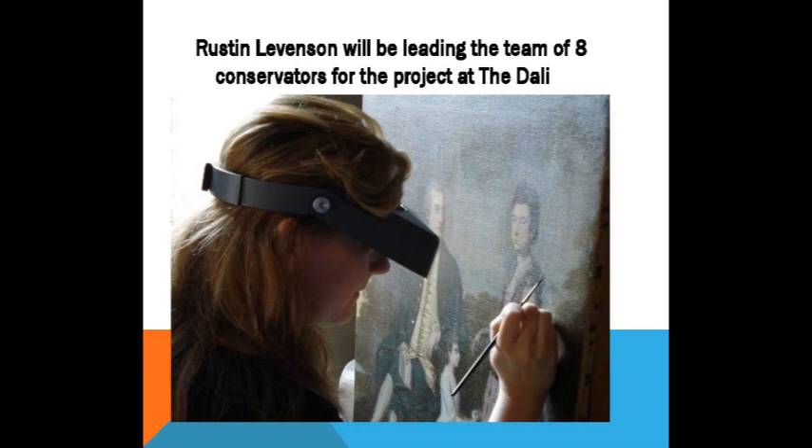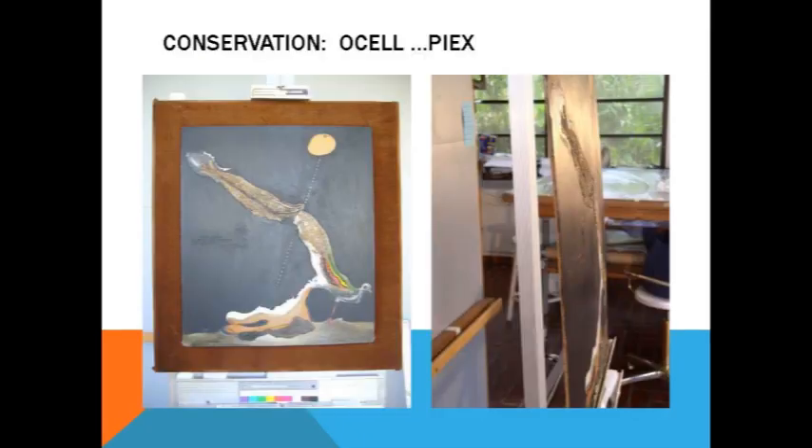I've been working with art and framing it for over 30 years, and I'm loathe to touch my things other than to frame them. If I have something wrong with it, I know who to get in touch with to treat that. So, here are some examples from our collection.